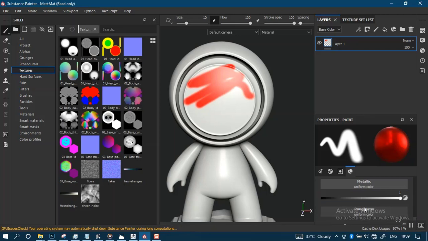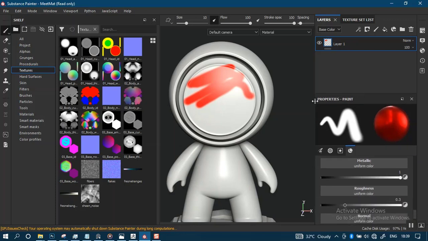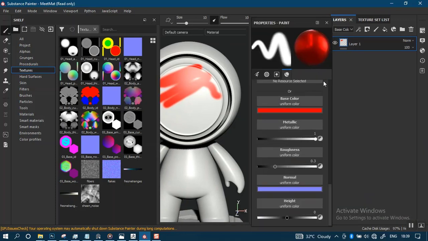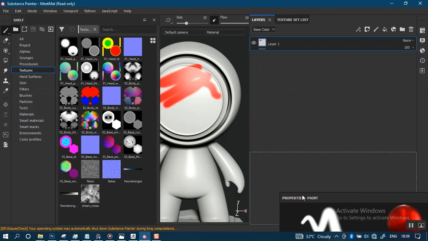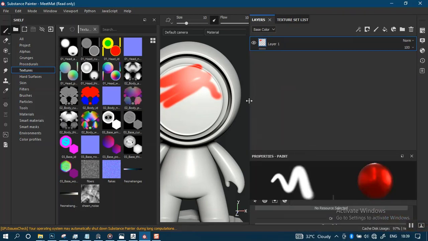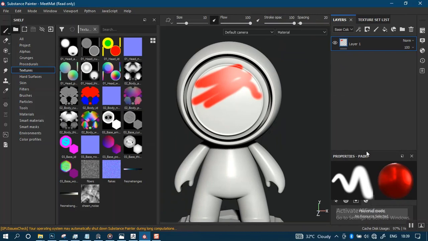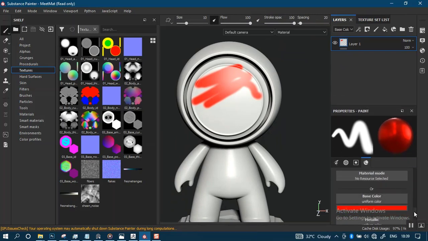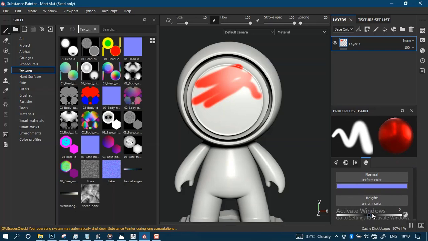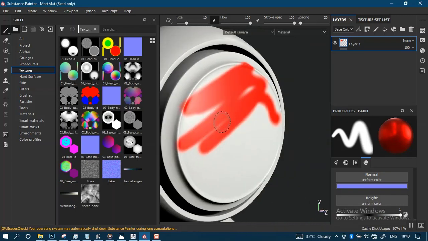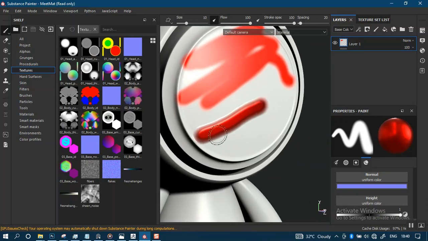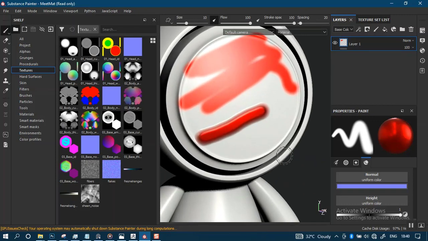Then the height information, I don't really want much. Let's increase this a bit more. Oh no, let's put this back. Like so. And let's collapse this like so. Bring this up around here. So we should increase the height information for this. You can see how increasing the height information does not do anything in here until I begin to paint. So now making a new stroke of paint in here actually captures this height information we just increased in here.